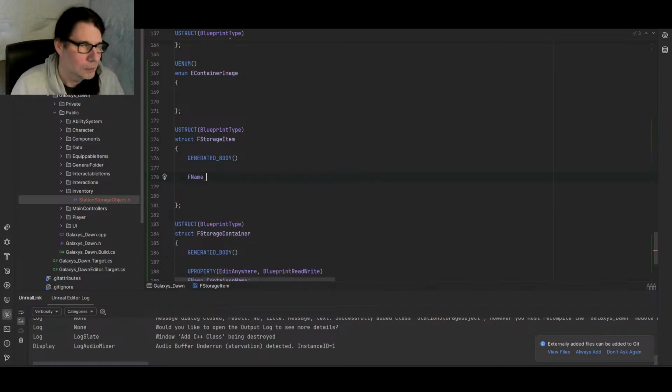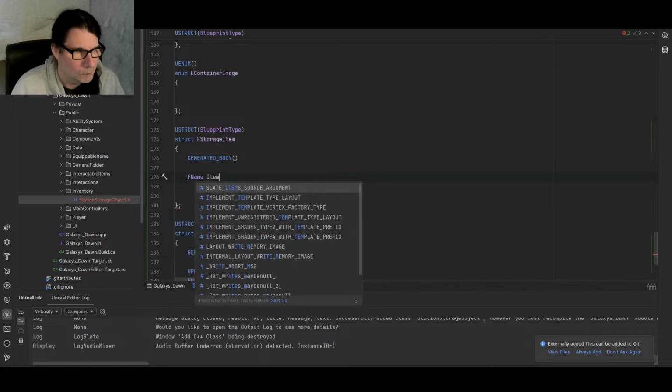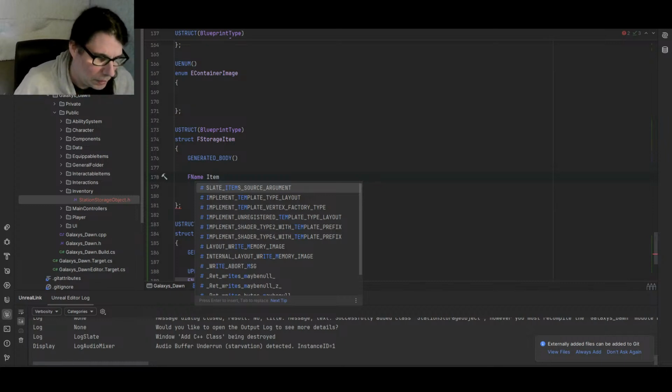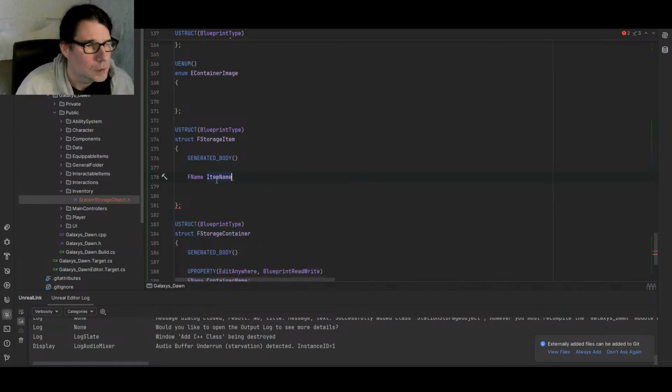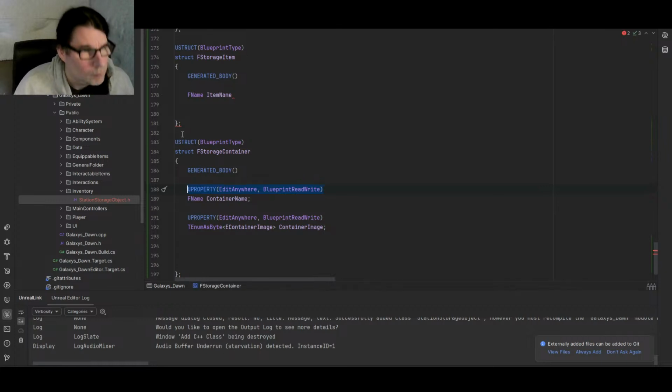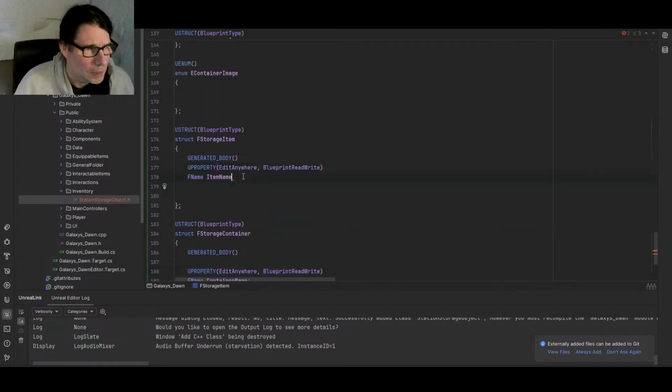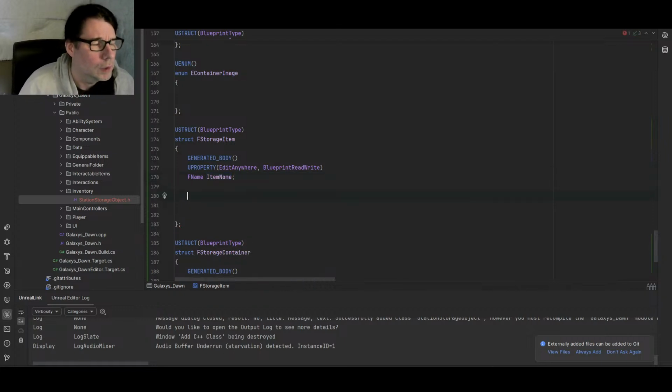It's all coming down to duplicated code. You can get this information elsewhere, but this could also make it easier for us when we code it. I just need to implement it. As I continue building on it, I can remove it, use the other way to access it, and then just delete this data. So yeah, item name, and this is going to be this one. We're not going to be able to edit this, but I'll add it anyway. Then we can move it later on.